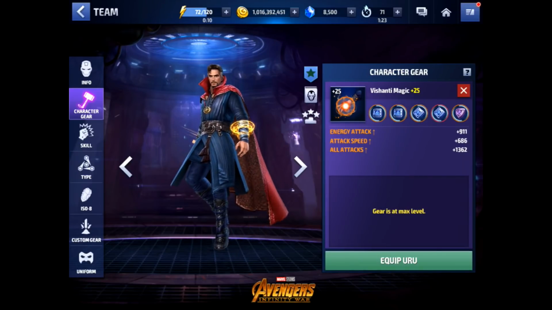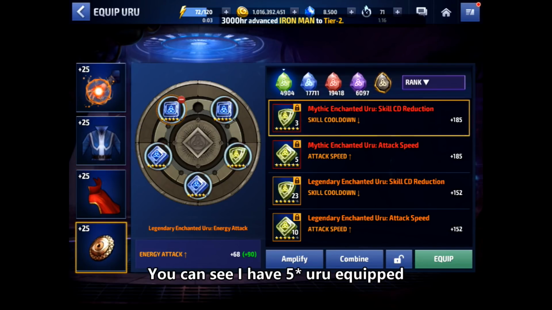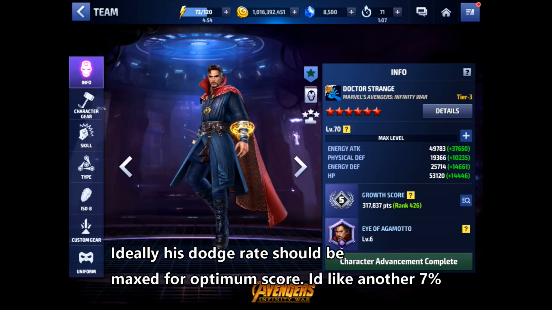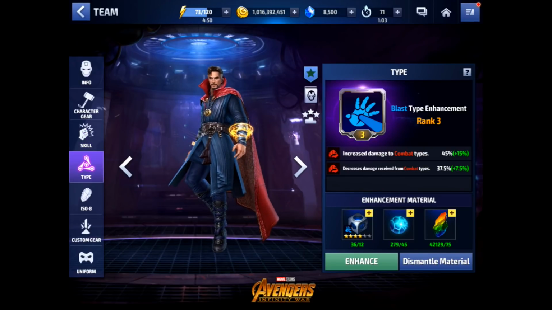I haven't put super strong ISO on him. I've still only got 5-star energy attack ISO. I've tried to max out his crit damage, which is not ideal. I've got his 4th gear option actually set to crit damage. And here's my stats, so pretty maxed in most things there. Crit rate doesn't matter with him. He gets 60% guaranteed crit rate from his 5th skill.